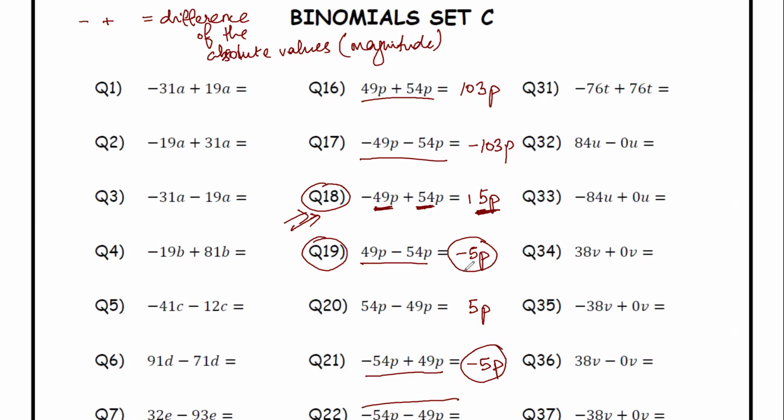Similarly, when we look at question number 19, again we take the difference of the two absolute values, 49 and 54. It's 5, and then we add the p, 5p. Between the two absolute values, 54 is the bigger number, and hence the sign of the bigger number, which is negative, will also be the sign of the outcome, and hence we got a negative. That's the approach that I've been using throughout the prerequisites and throughout any subtraction question that comes up, or adding of two negative numbers. That's the logic out here. Anyway, moving on to question number 22.